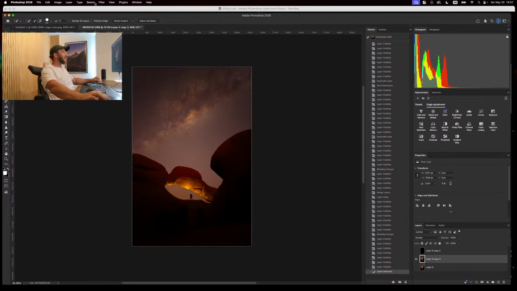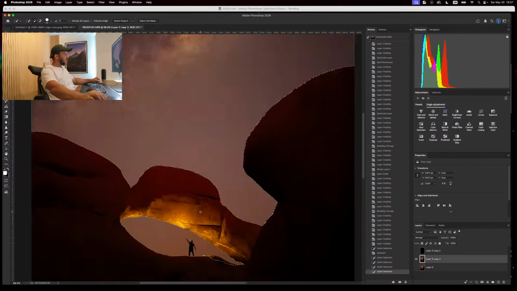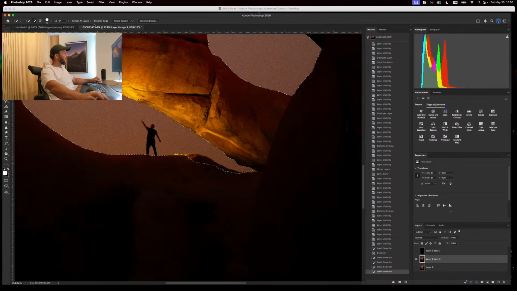So let's select the layer below, press deselect, and let's try again. There we go. We need to press plus to add the sky in there, and if we zoom in, we need to minus a bit here.